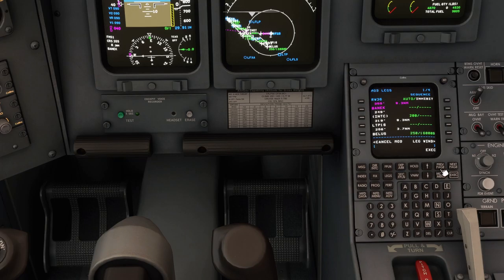Today's flight is a very short flight from Chambéry in France, just across the border to Geneva in Switzerland. It's not the length of flight that you would normally use a CRJ 700 for, but it was just to briefly run through the startup procedure.